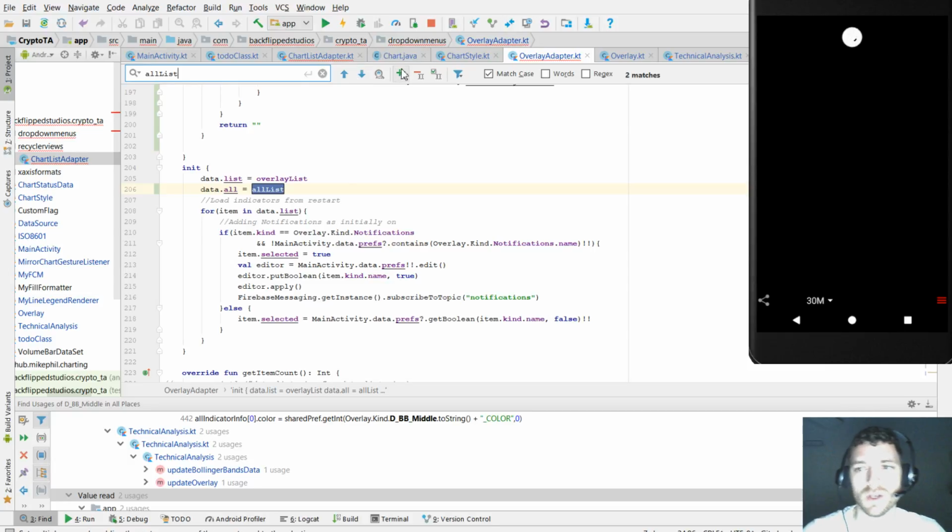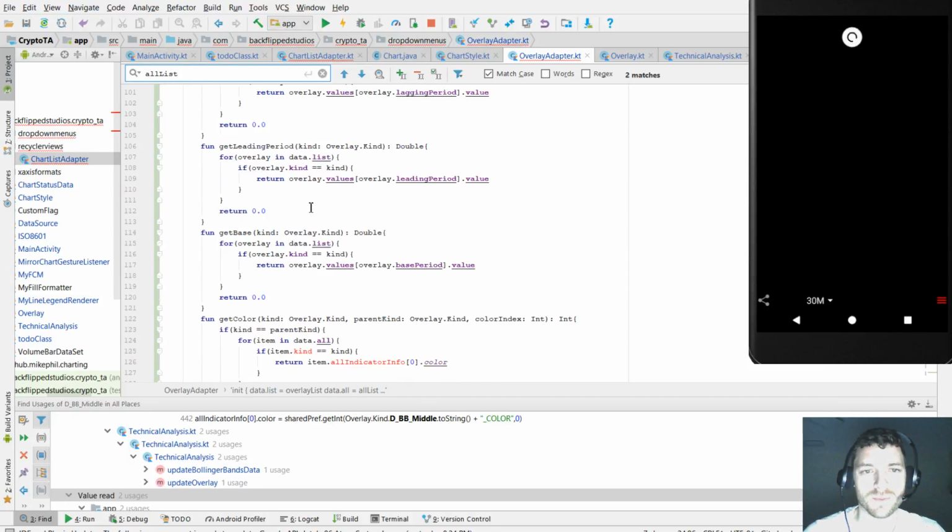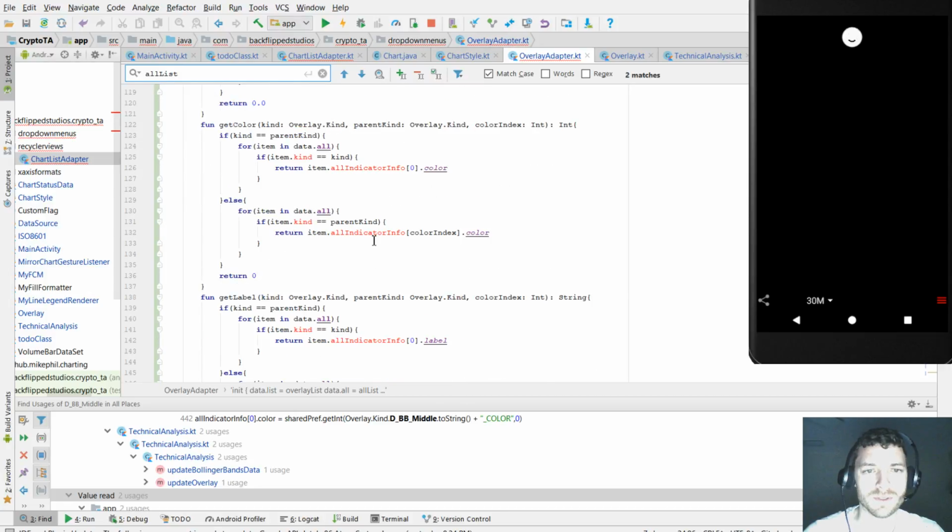So that's good. Now we want to go to all these different places where we don't really need to loop through. We just kind of index into, I think, some of them.